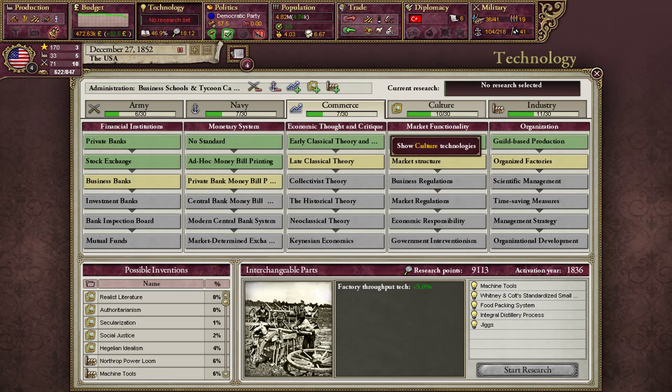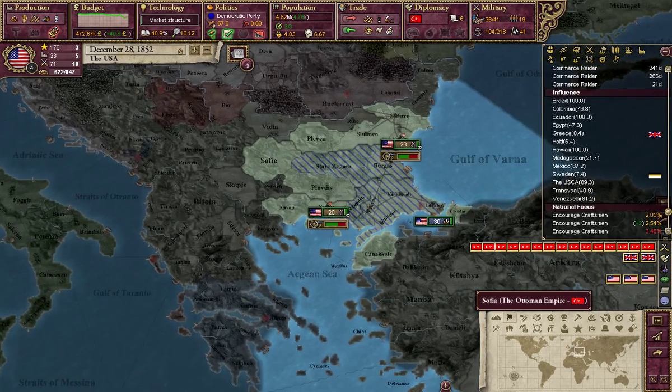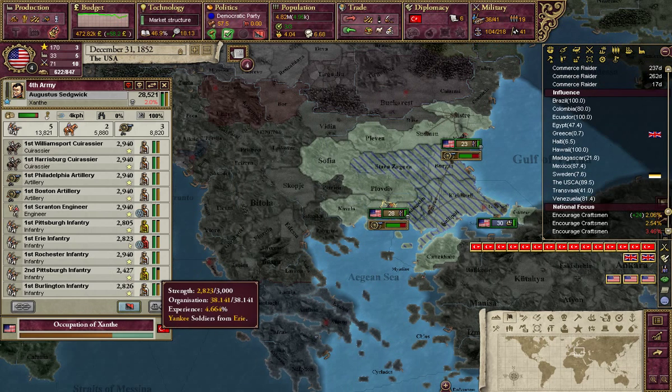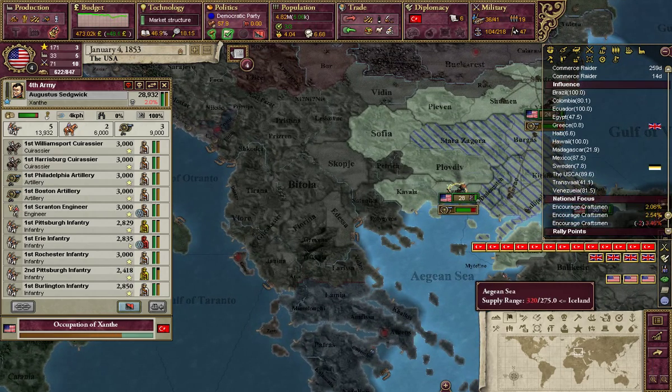Pause real quick. What are we gonna... We have the least in commerce, so mining output, factory tech. Let's get some diplomatic influence. That sounds good. As for national focus, I'm going to check that in a second and increase our national focus.